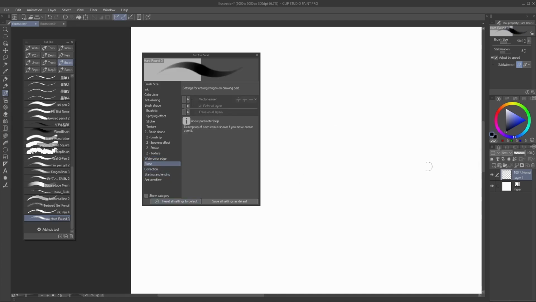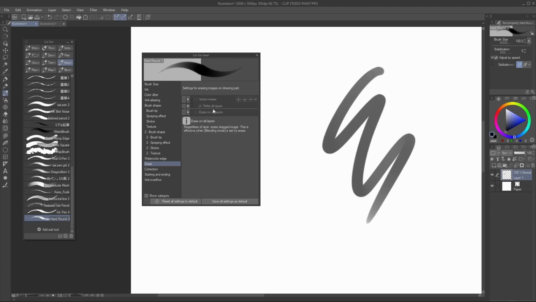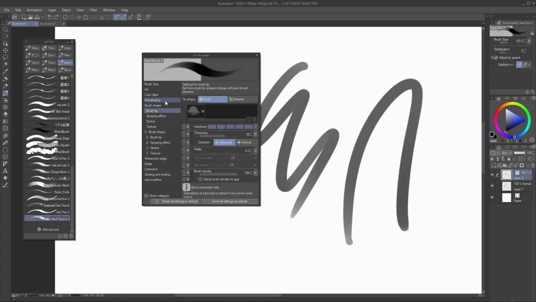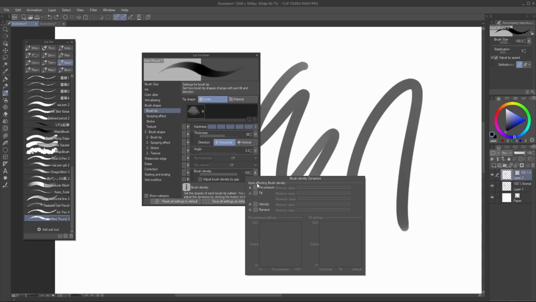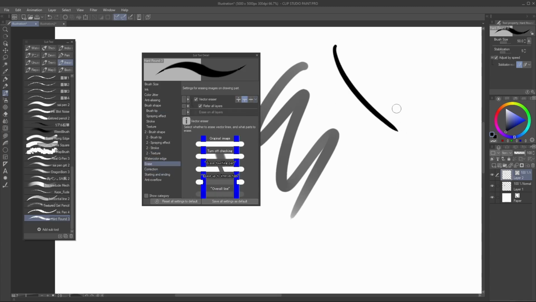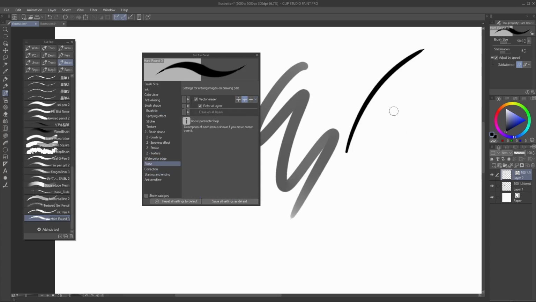Erase, well, it's what it says. It erases. So this only works if it's set in erasing as a vector eraser on a vector layer. So if you draw a vector line, then you turn on the vector eraser, you can basically erase part of the original, depending on what settings you have. In this case, I think I do have some density opacity. So this is more useful for inking, I guess. See, it's erasing some parts of that. You can choose what to erase. You can erase everything, for example, like that.